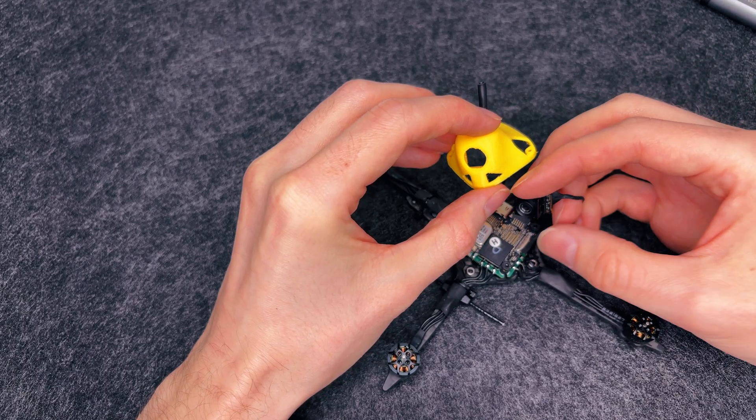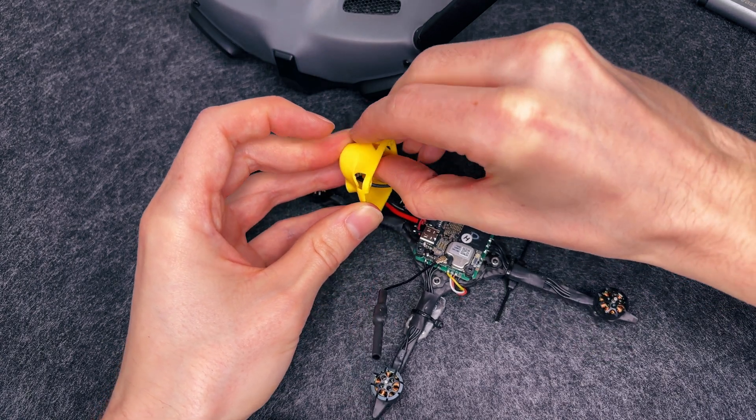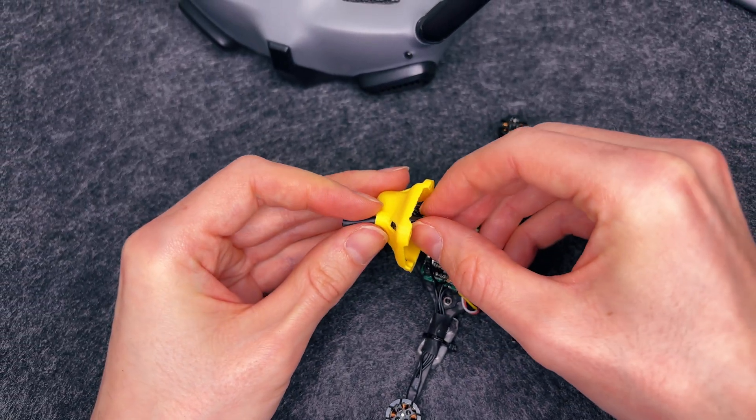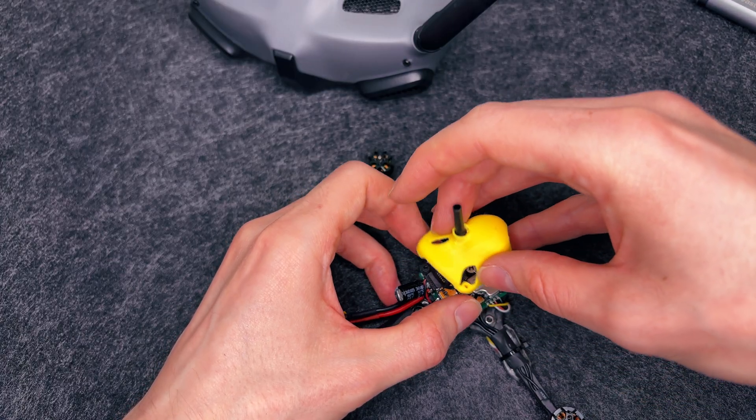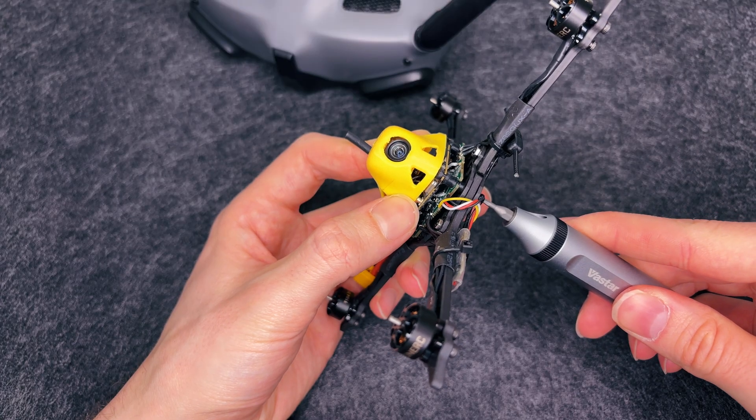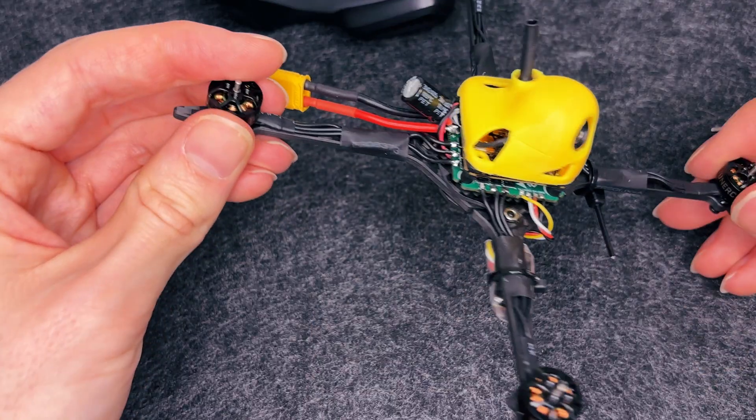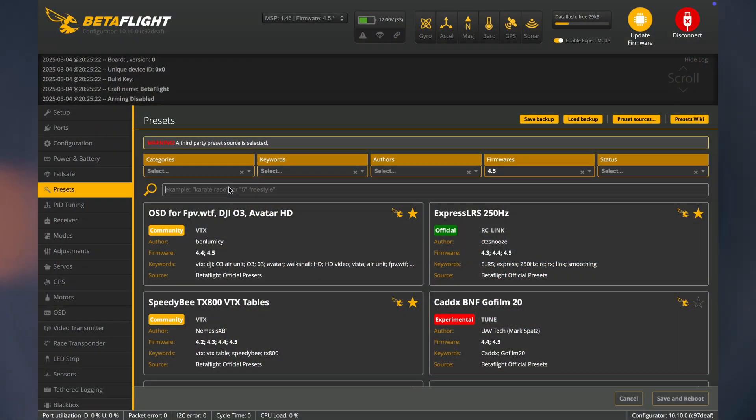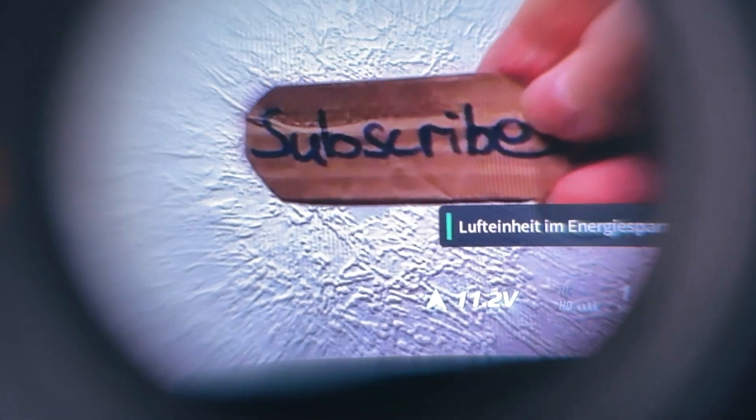And now, the moment of truth. Did we do everything right? Does the canopy actually fit over the stack? This thing is tight and trust me, handling the O4 feels like holding a raw egg. A quick but crucial detail, the camera cable must face upward. Mess that up, and your entire feed will be upside down. Also, don't crank down the canopy screws too much. You'll crush those soft silicone dampers. Now, let's get the O4 talking to the flight controller. The easiest way? Just use a preset. Search for it. Select your UART. Save it. Boom. Done. Customize your OSD however you like from there.